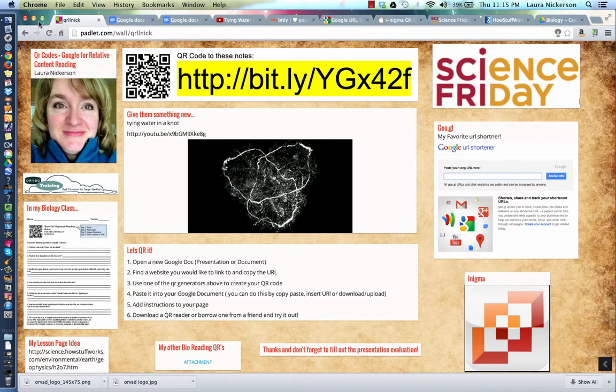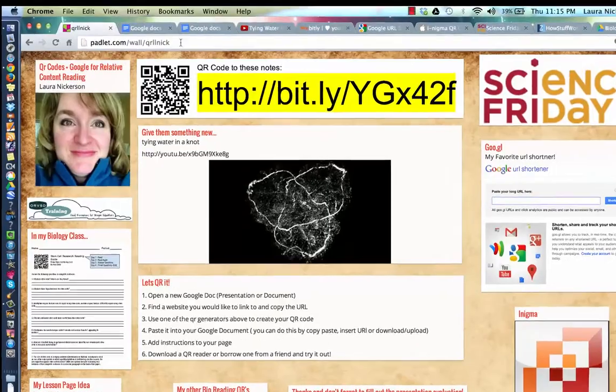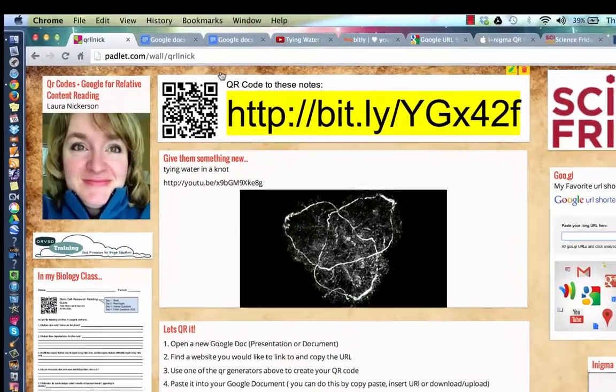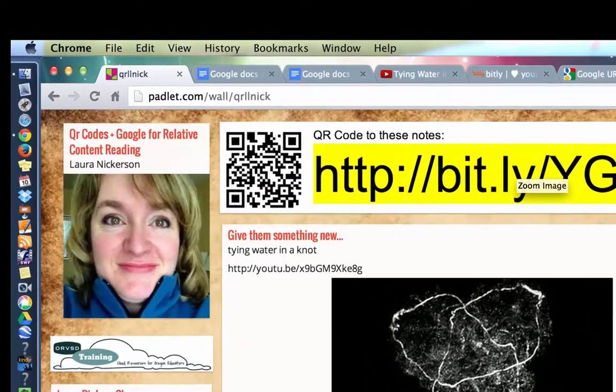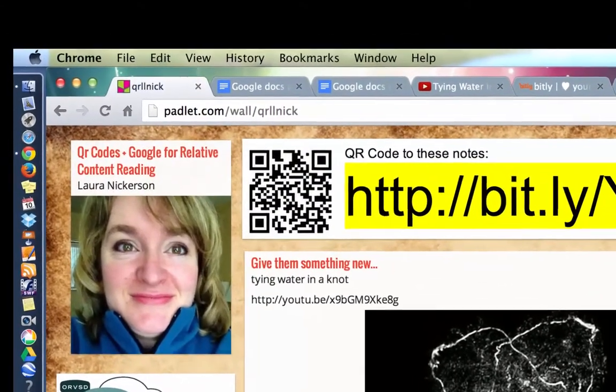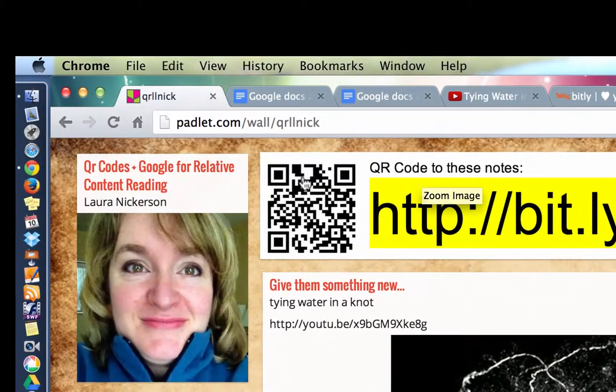We're going to start from the beginning, and you can move forward to the section where perhaps the call dropped, or you can come back to this later in case you want to review some of the things we went over today. Here's the address to my Padlet again up at the top here if you want to join in on this wall, or if you'd like to go to our notes section, it's up on the screen here. You can pause the video for a second to get everybody back to the notes if needed. And don't forget, there's our QR, which is kind of what this whole video is about.